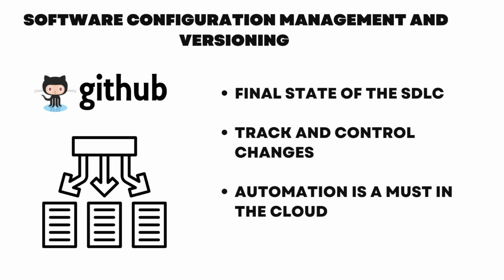Okay, now that we've looked at the SDLC, the final stage of the life cycle we talked about, right? Deploying and maintaining. This is a very, very important phase, because we're talking about maintaining an application after deployment for the full lifetime until this application is decommissioned. And a very important part of this is configuration management and application versioning. What is configuration management? It's basically tracking and controlling all the configuration changes to the systems and software. And versioning is the process of managing the multiple releases of an application.